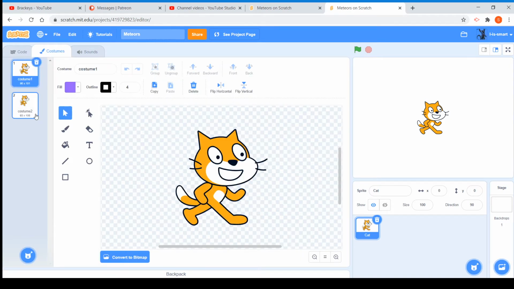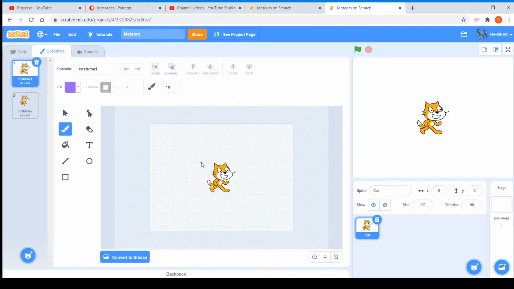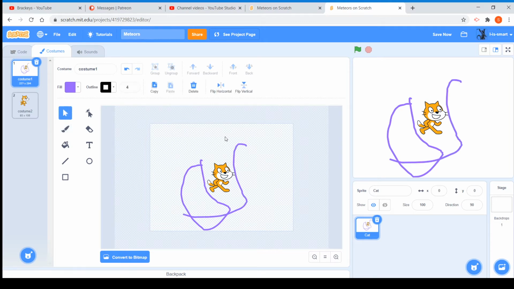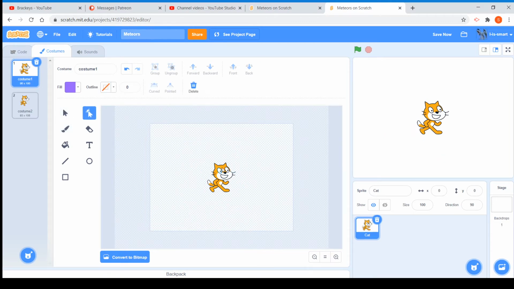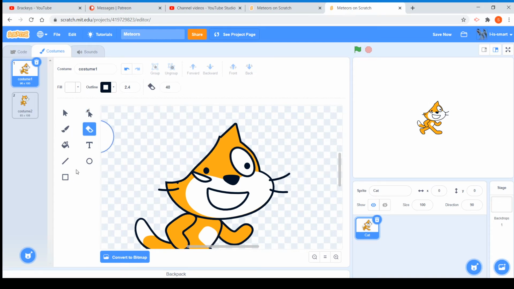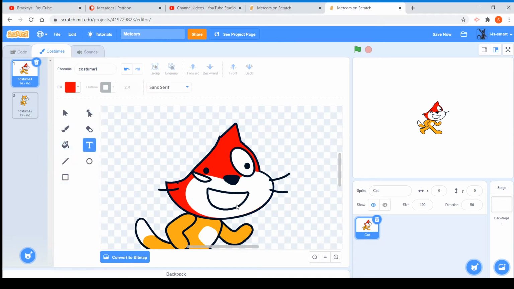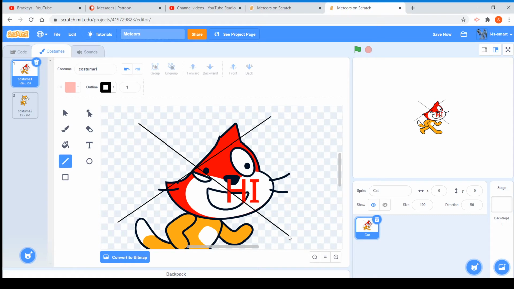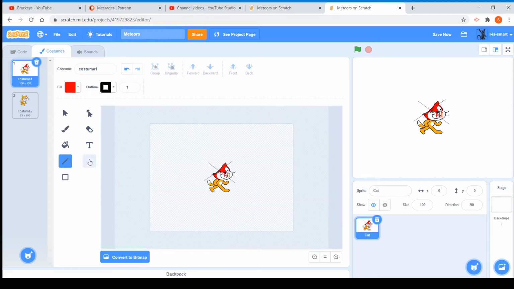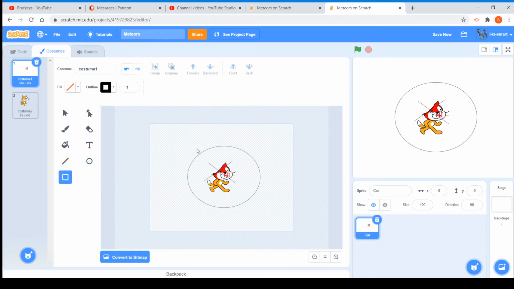The Costumes tab, where you can design your sprites or edit the different costumes of the sprite, like the paint tool, the selection tool, the reshape tool, and then the eraser tool, the fill tool, the text tool, the line tool, the circle tool, or the square tool.